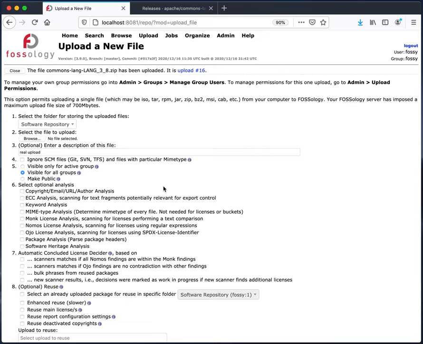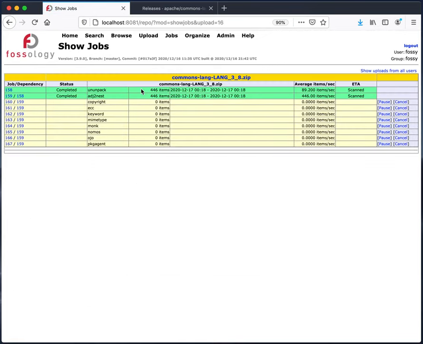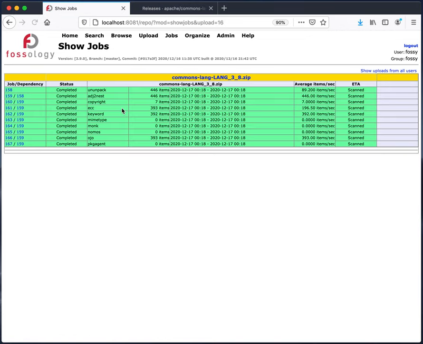If you upload the file, FOSSology will unpack all the files inside and send them to the different agents. So you can see here the unpack. That second step is creating some internal database structure. And after it has unpacked it, it sends all the files to the different agents and the agents process these. Right now, there are a couple of zeros here because the agents reuse existing license findings.